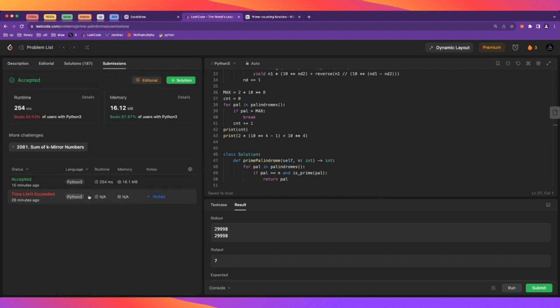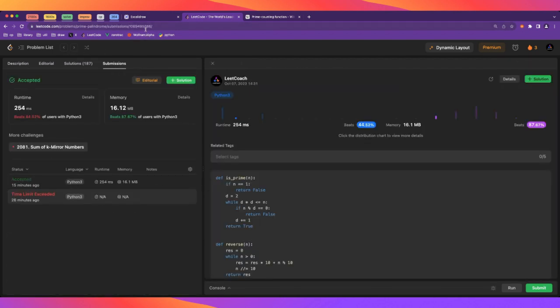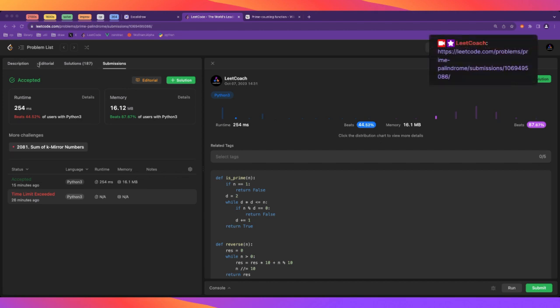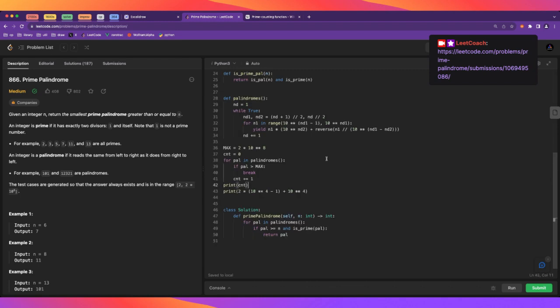So let me start sharing my solutions. So this one took 250 milliseconds. And so this is not gonna give. So sometimes when you do optimizations, the design of your code starts.